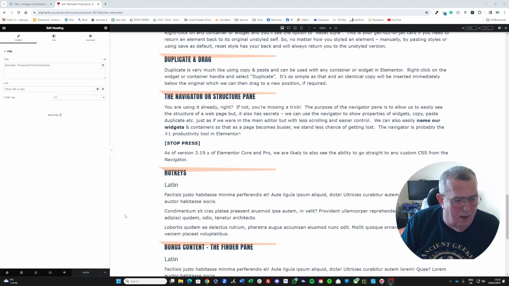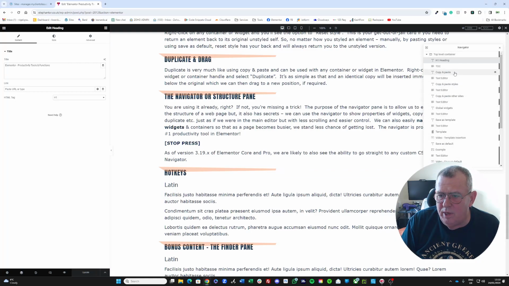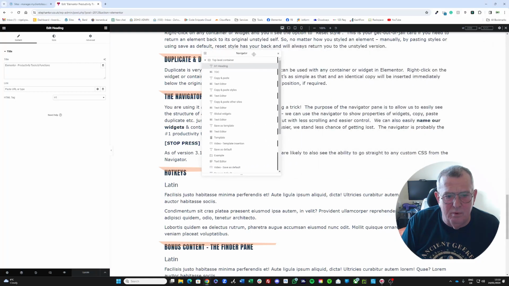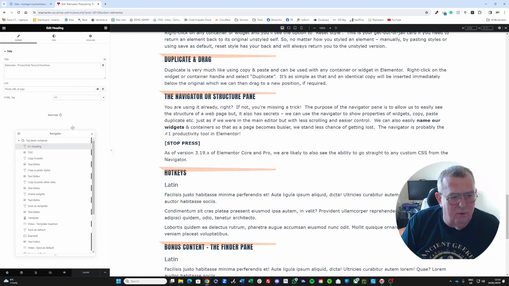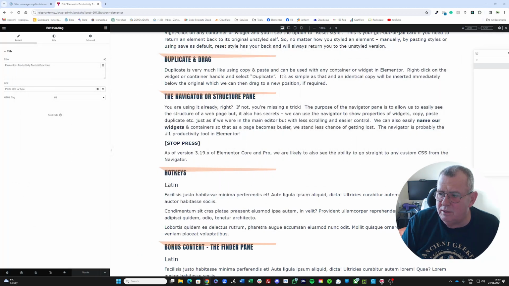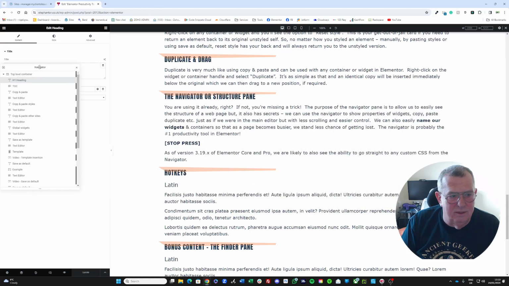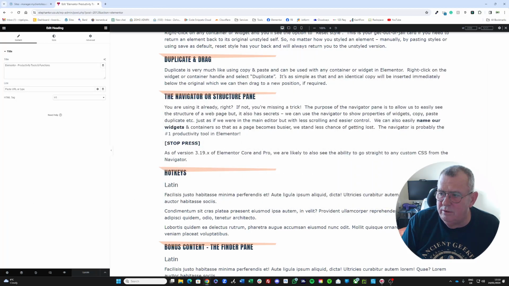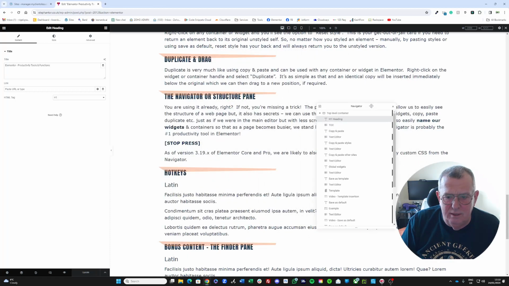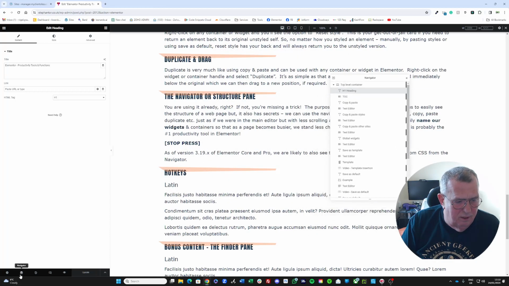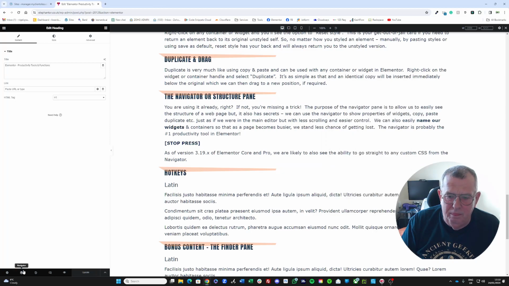First of all, there's an icon down here in the bottom left, Navigator, and if you're using the top bar experiment, it will be somewhere else at the top, but I'm not, so it's down here. So if I click on the Navigator, we'll see this pane open up here on the right. It always opens up on the right, but we can undock it if we wish. Sadly, we can't take it onto a different screen. That'd be really useful, but you are able to undock it. So that's one way. We can toggle it on and off from there.